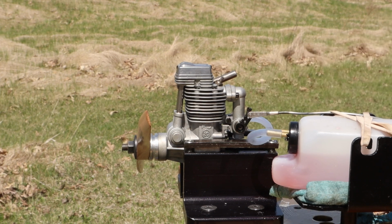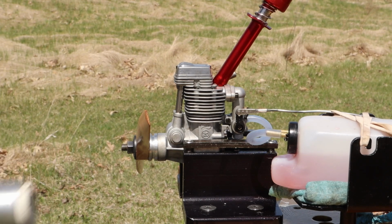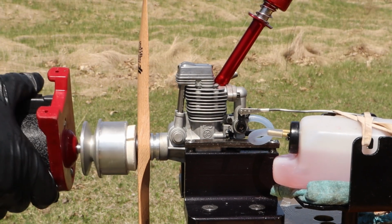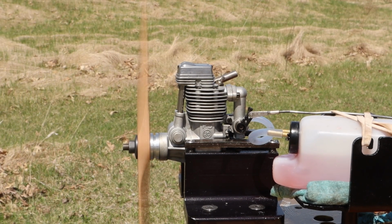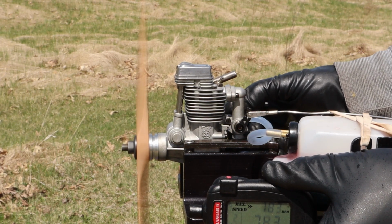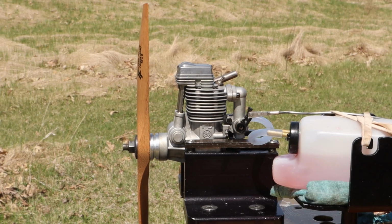I hit the choke knob on it, that's why it died there. It leaned it out too much that time.